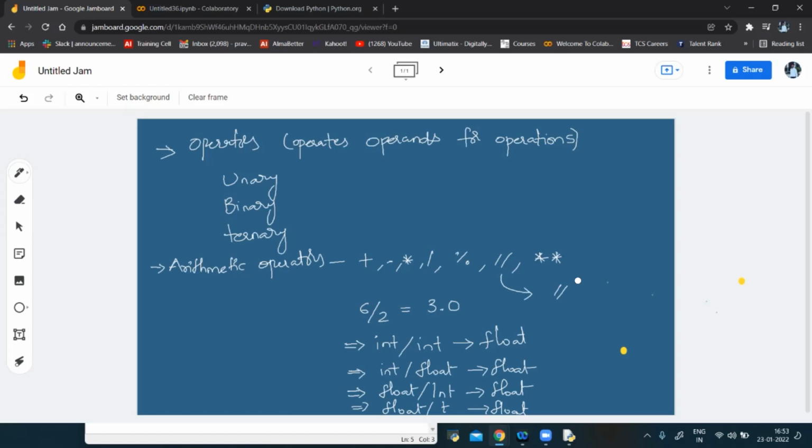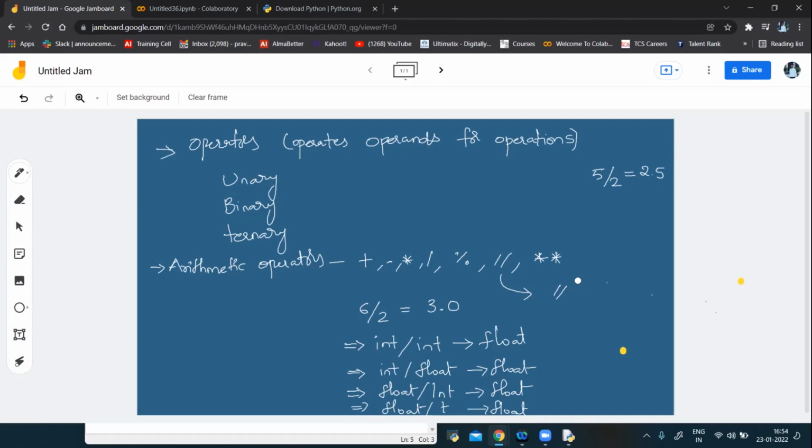Okay, so what exactly is this truncated division? Let me take another example: 5 divided by 2. What will be the output for this, guys, when you do it in Python? Yes, 2.5, right?